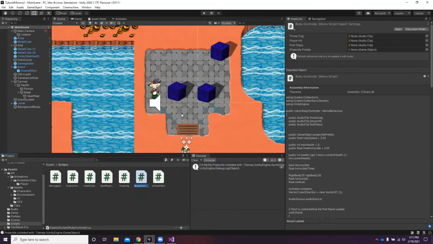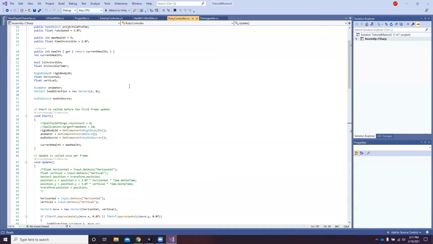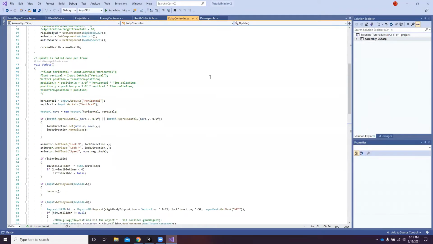They then have you modify your Ruby script. So here is my Ruby script. It has a whole bunch of stuff, but at this part, they were working on this part here, which I have commented out. What they have you do for that part of it is they have you modify the code so that when the user presses either the left or the right key or the A or D key, it's going to move the Ruby sprite along the x-axis, and then if the user pressed the up or down keys or the W or S keys, it'll move it up and down along the y-axis.